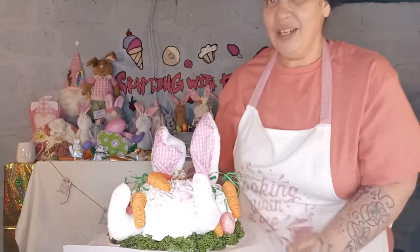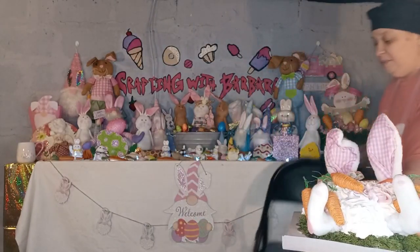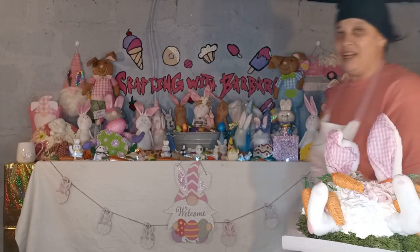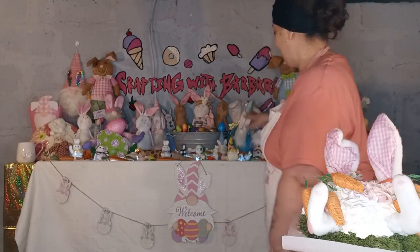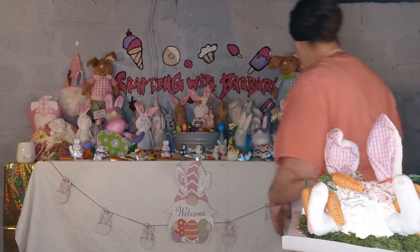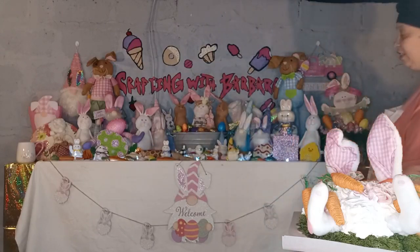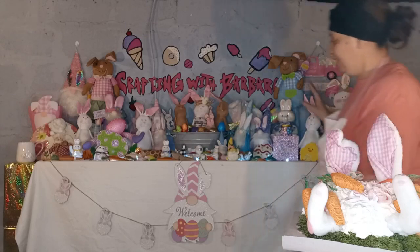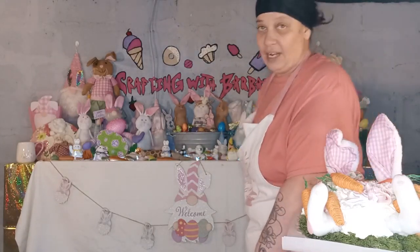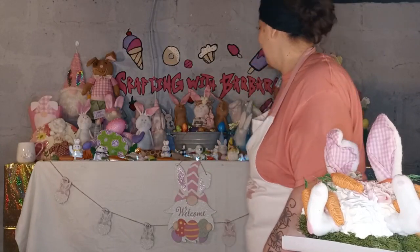If you want to take a quick look at my background setup, I did my Easter, which I love. I love it, love it. You guys know I love my gnomes, and I always get a lot of bunnies, my Dollar Tree bunnies. I love it. This was a craft I did last year, which I love as well. And I just put a little something together there. They got these this year. They have a lot of new things at Dollar Tree for decor and stuff. So I was real excited about that.